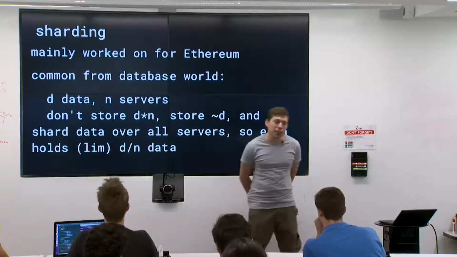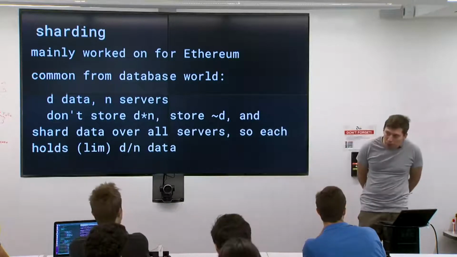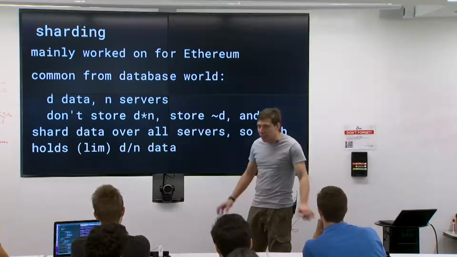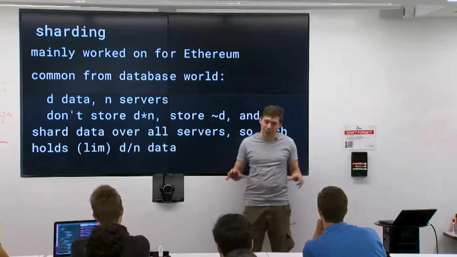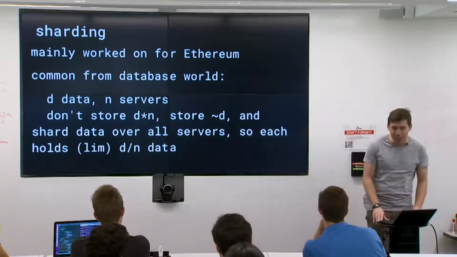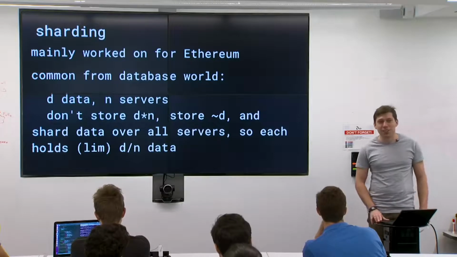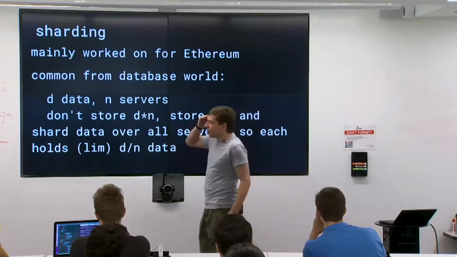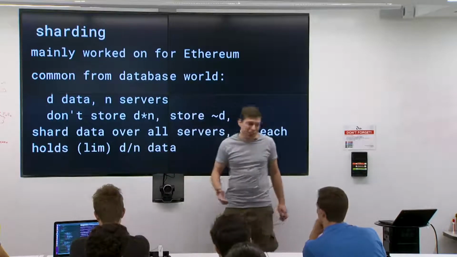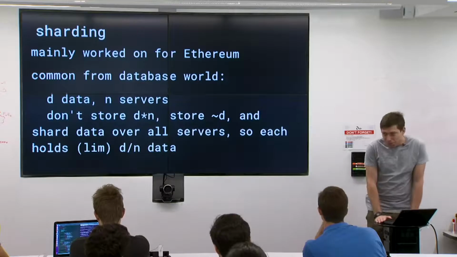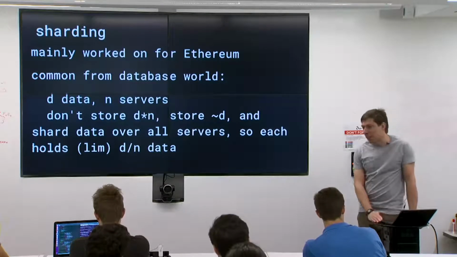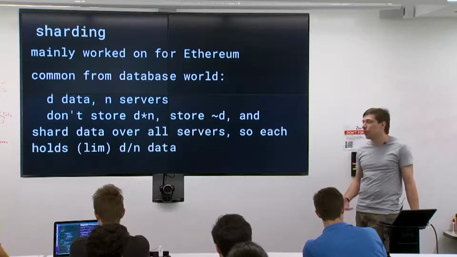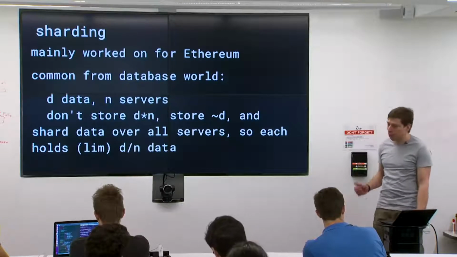So if you have 10 servers and a gigabyte, have them each store 100 megs, and then you still have all the data. Of course, if they actually store exactly D over N, and you need to coordinate it so they all store their own little shard, then if any single node goes down, well, you're stuck. So this is sort of the limit, and there's no redundancy there. But you can have different redundancy ratings. You could have erasure coding, so that if any 5 nodes or any 20% of the nodes disappear, we're still okay.